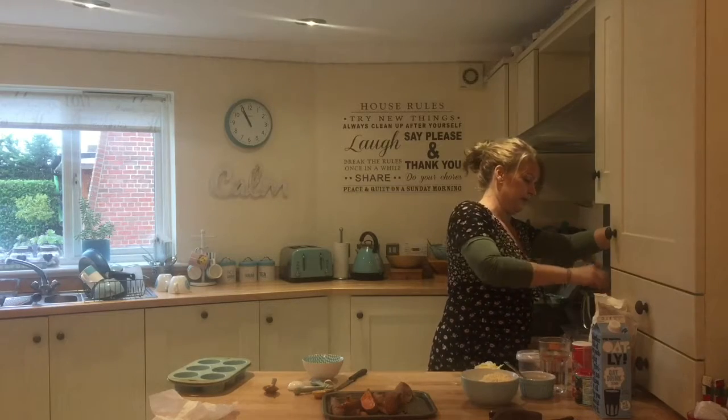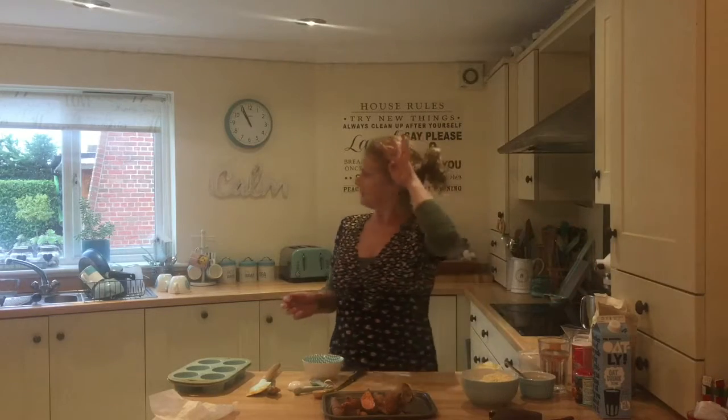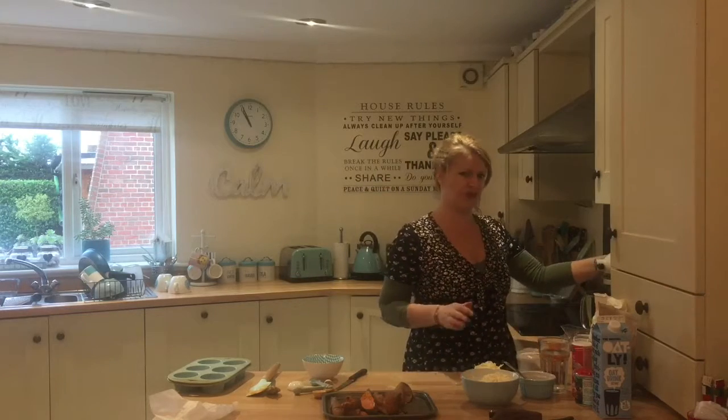I am supposed to be packing, tidying up. The hair guy's coming in an hour. Probably will have a little fit when he comes in. He left here and this kitchen was beautifully tidy, and look at it now, wrecked it.